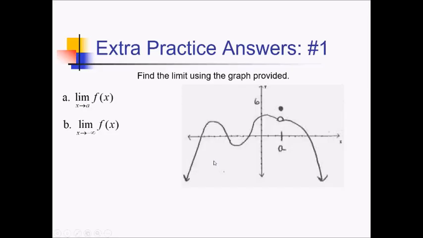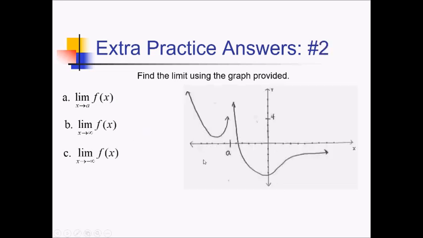On this problem, to figure out the limit as x approaches a on this graph, we have to look at where we're going from both the left and the right side. As we approach a from the left and the right, it looks like we're heading toward the y value 3 in both cases, so our limit then would be 3. And then for the limit as x approaches negative infinity, as we move to the far left, our y values are going infinitely down, so we could write negative infinity or just simply does not exist for that one.